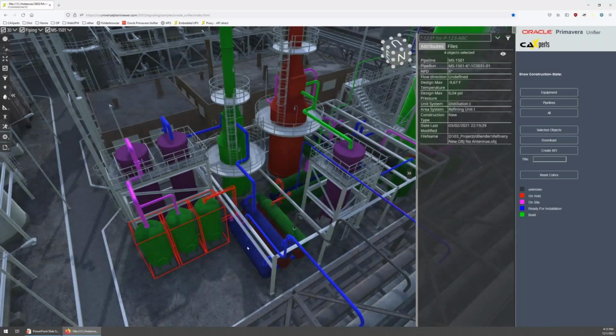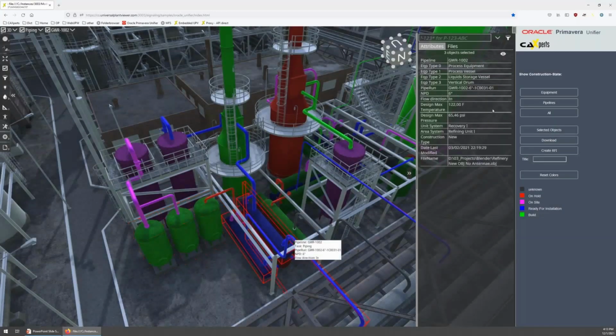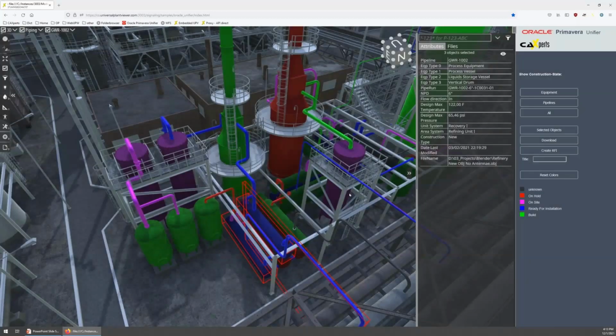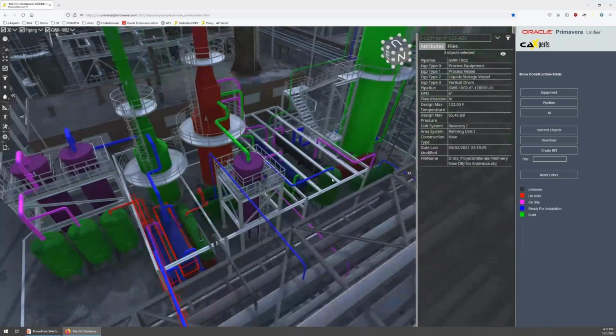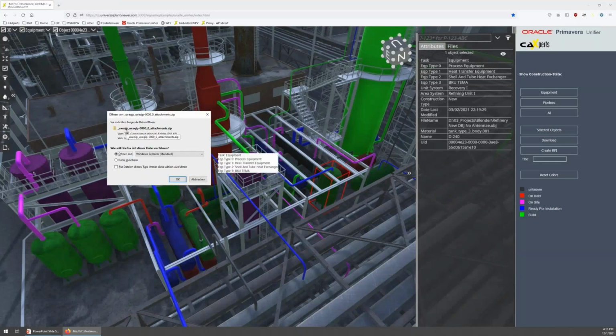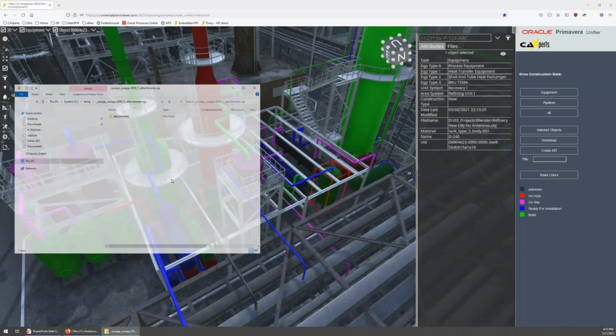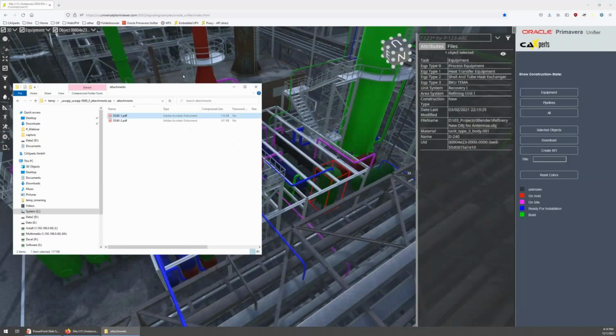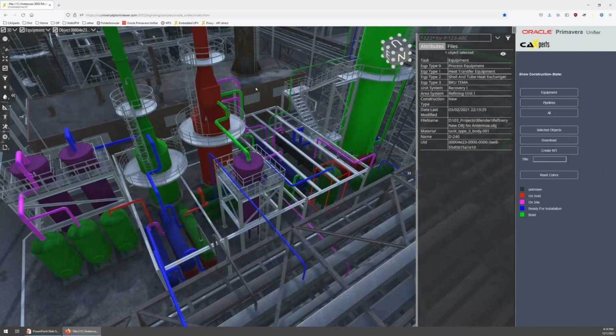And so you see it's no fake. I select different equipments and a different pipeline, and it shows me the name of that equipment and the pipelines. So I can really query data out of UPV and then do things in the background. Or if I select that equipment, I can download data, attach documents from Unifier and open it up here inside the browser. And I see the arrangement drawing for that equipment. So all of this is simply possible by integrating UPV into a website.